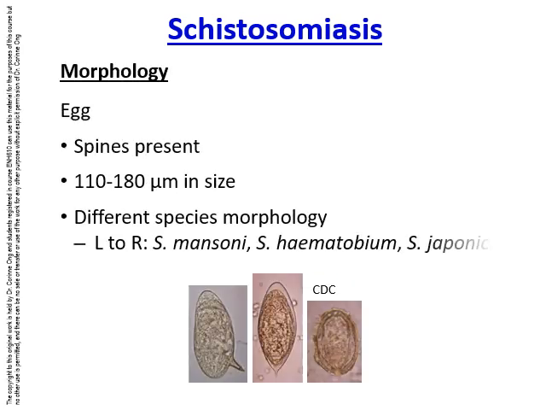The eggs have spines and are between 1/10 to 2/10 of a millimeter in size. A microscope is required to view them. Their morphological differences enable one species to be differentiated from another. Schistosoma mansoni eggs on the left have prominent spines near the bottom which stick out at an angle, whereas Schistosoma haematobium eggs have smaller spines that stick out right at the bottom. Schistosoma japonicum eggs are more rounded, and the spines are hardly visible. We'll go over the morphology of these eggs again in the lab.